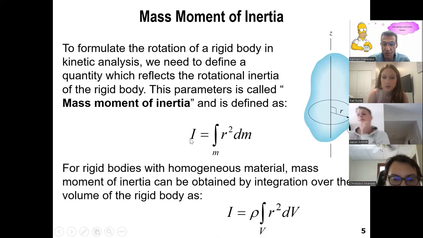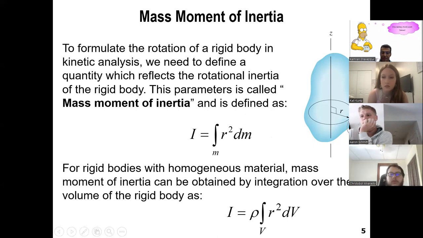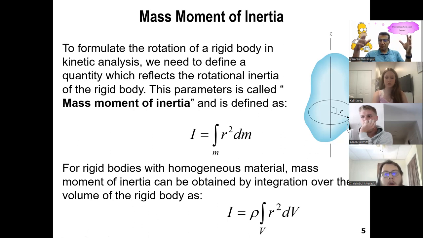This is the equation you have for, I wouldn't say simple, but for some of the standard geometries, you can calculate this. I suppose even in your calculus, you have done some of these integrations, right? In your math one or calc one, you have done some of these integrals, so that should be routine. The good point is, most of the objects we use are standard shapes, like a rod, a rectangular plate, a sphere, a cylinder. So for those, center of mass and moment of inertia is given in the back of your book.